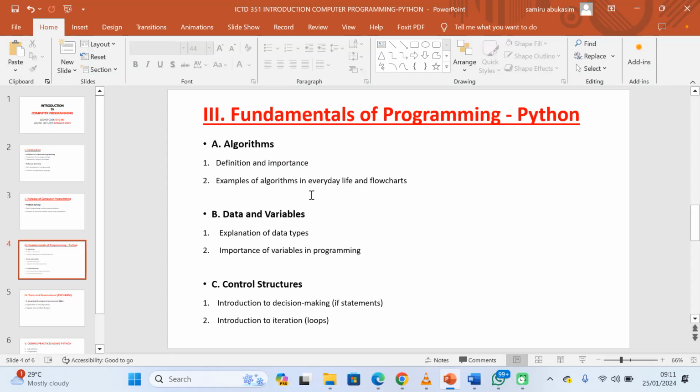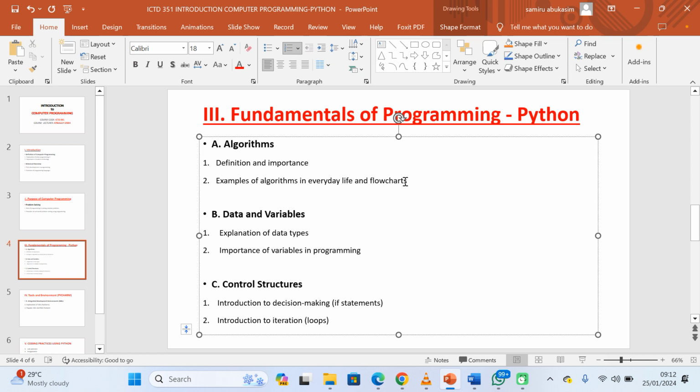Then under this, we'll first look at algorithms. You guys are familiar with it, but we'll go through it again to see how best we can write a very good algorithm, and we'll look at a representation of the algorithm, which is what we call the flow chart. The flow chart is also an algorithm, but this time we are using charts to get the work done, instead of putting step-by-step instructions as the algorithm would guide us.